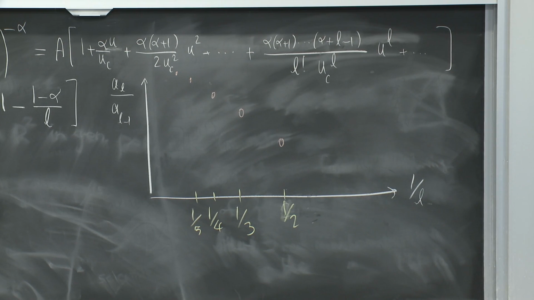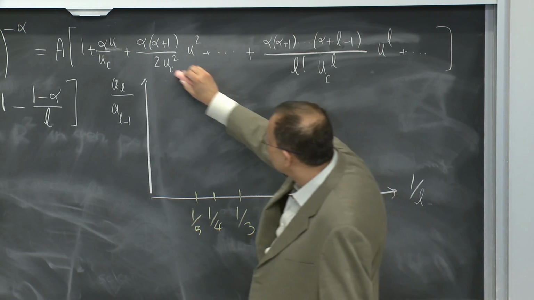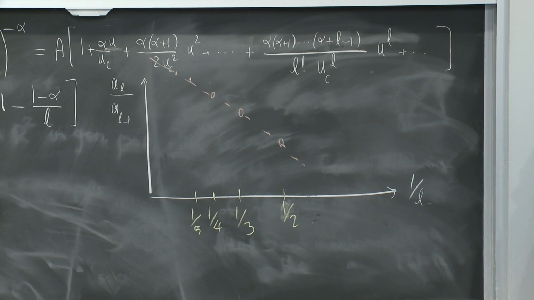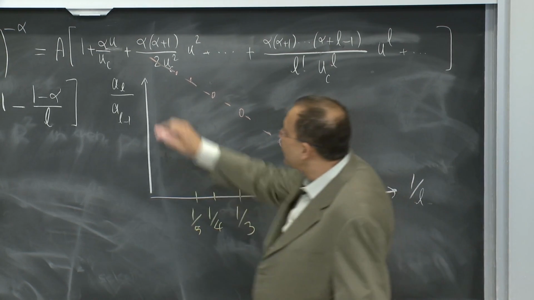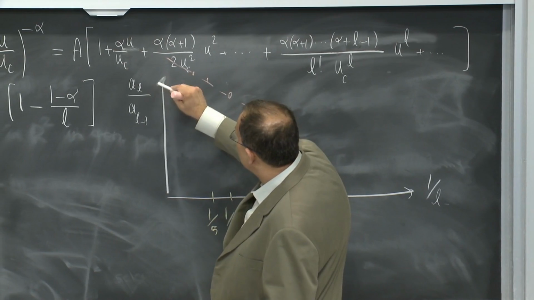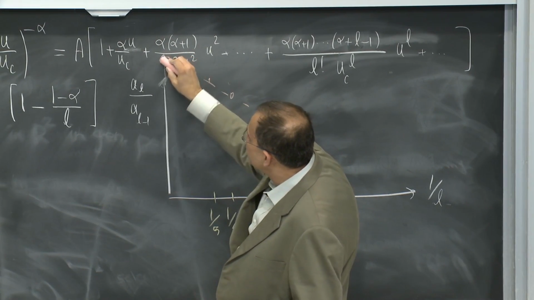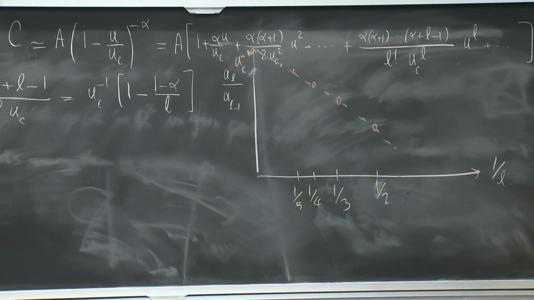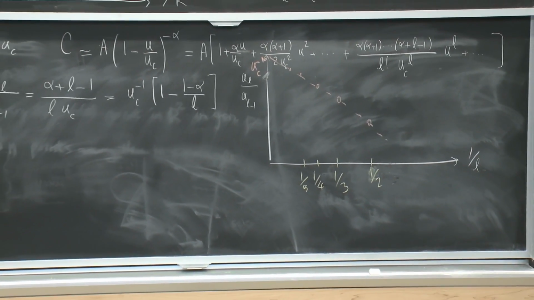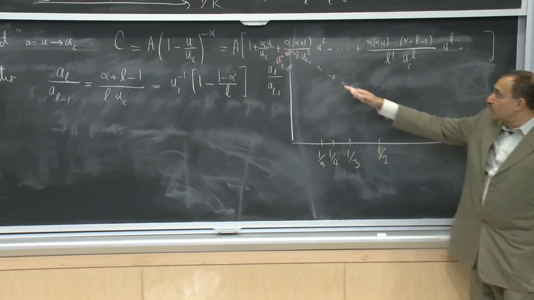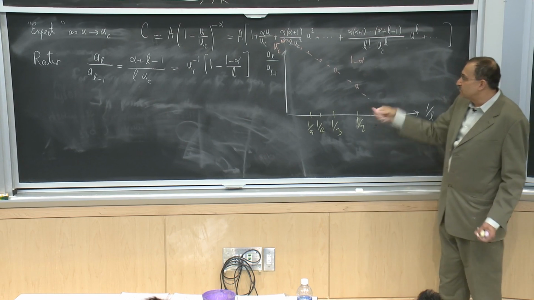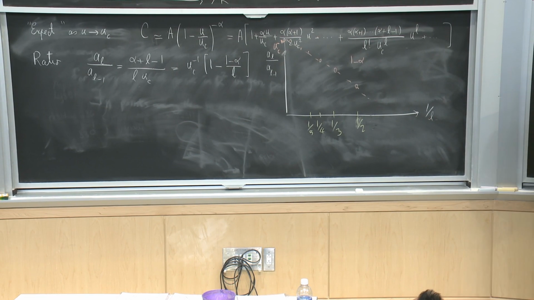And if you are lucky, you would be able to then pass a straight line at large distances in this series. And the intercept of that extrapolated line would be your inverse of the singular point. And the slope of this line would give you 1 minus alpha, or minus 1 minus alpha. Okay?